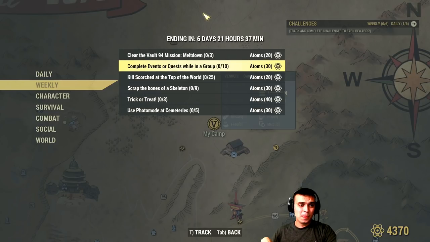Complete events or quests while in a group. Oh, this one is going to be super easy. By the way, if you have nobody to play with, join our Discord and you will definitely find someone to play with. On PC, right now, we're also trying to grow. Because I'm on PC, I always pretty much play in a group. But we also have a lot of players joining for Xbox and PS4. We're trying to grow those platforms as well so everyone can have fun. So if you consider teaming up with Z-Clan, let's go. Let's have fun together.